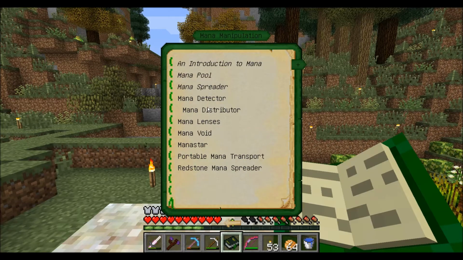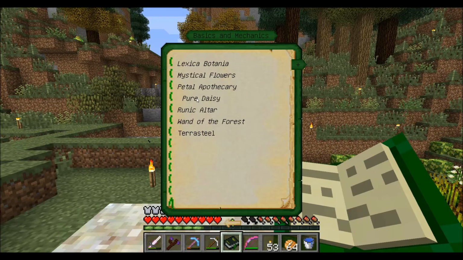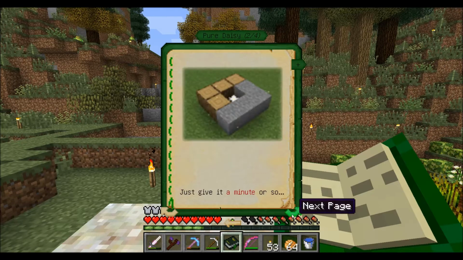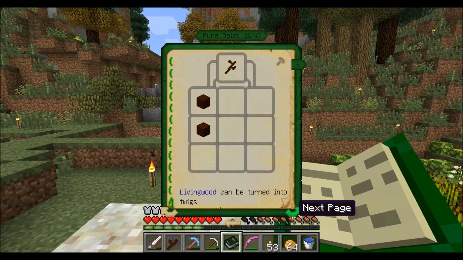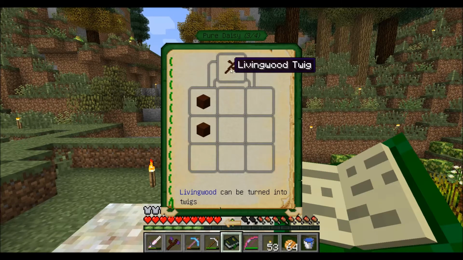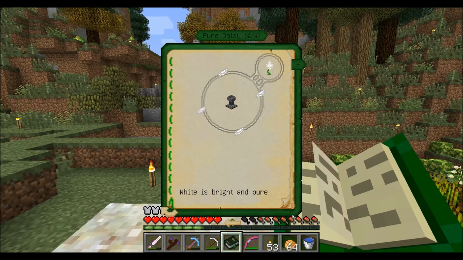Not there. No, where is it? Basics? Yeah. Pure daisy. So basically, what it does is it transforms any wood and stone into the blocks living wood and living rock, respectively. And so you put it in a little circle pattern. You don't have to put it with the wood and stone together. You can have it all wood or all stone or whatever pattern you want. Give it a couple minutes and you get your living wood and whatnot. So then you take two of the living wood and you get your living wood twig.